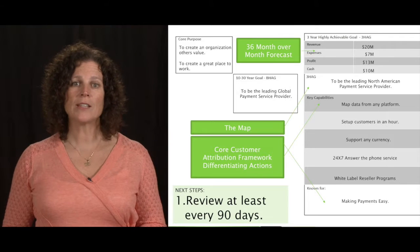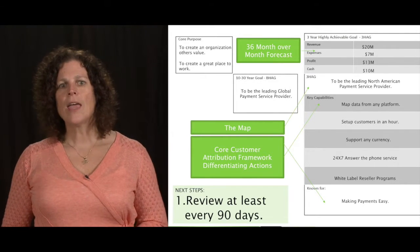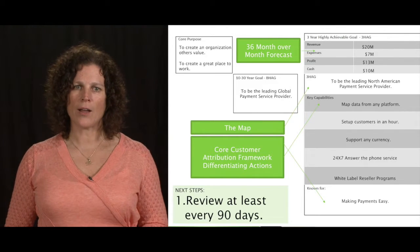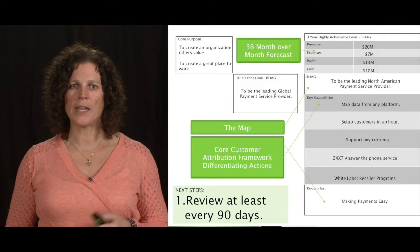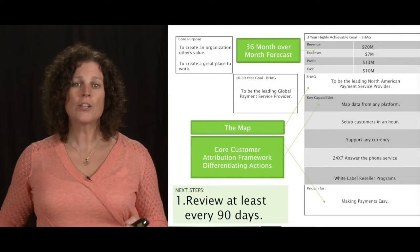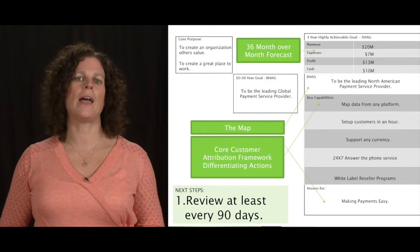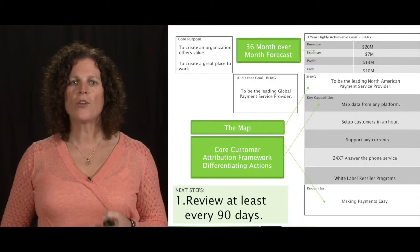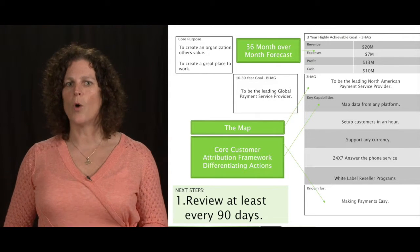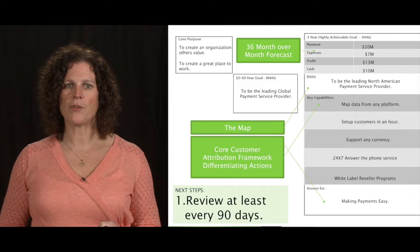We have to write those numbers down. In the beginning we're going to guess at what we think they are. What I encourage you to do is forecast out 36 months from here to the fiscal year end 36 months away — you can reach out and touch it, the months go by that fast. Month over month, 36 months out, validate the number you want it to be. That's the first section at the very top of column three.